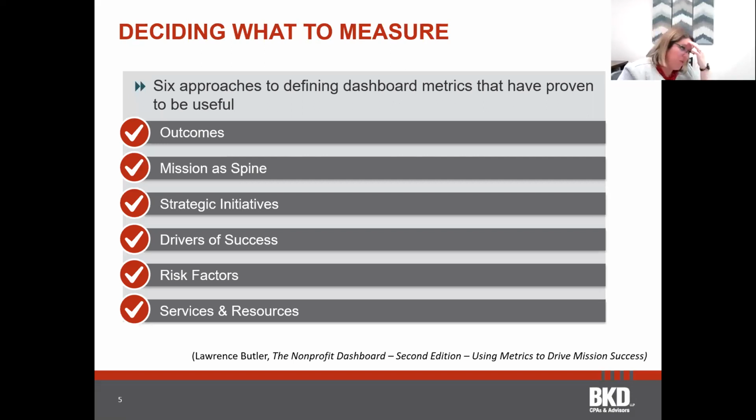And then the services and resources. So looking at what are we providing internally, so are we keeping our people that are helping us, do they have the right supplies, the materials, the training, the education necessary? Are we doing the right programming? And then when you look at the public benefit and what you're trying to achieve, are we providing those resources? Do we have the right tools out there? Are we doing the right activities? So lots of different things. No one perfect mix of any of this, but all good things to consider.